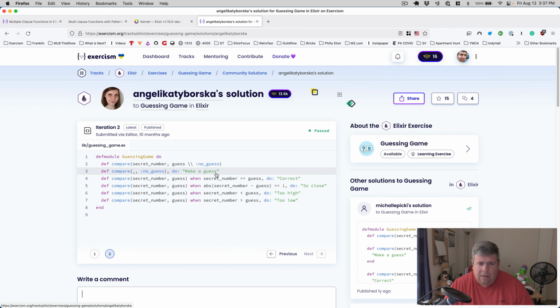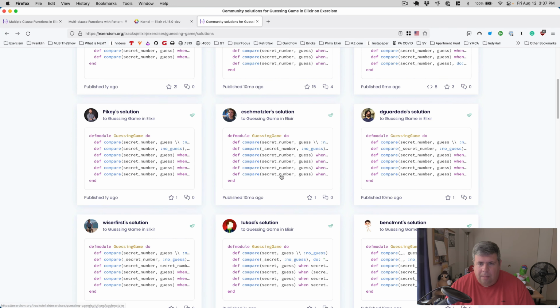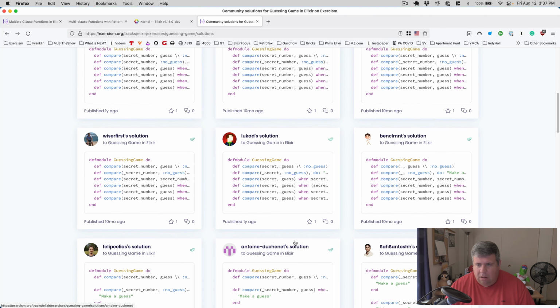Cool. So they're going to do this solution here. They provide the header with the default, and then they use pattern matching in the argument list to solve for it, which is totally valid, and probably the preferred way to do it. But because we haven't technically learned pattern matching yet, I'm kind of avoiding it in my own solution, but that's fine. All right.